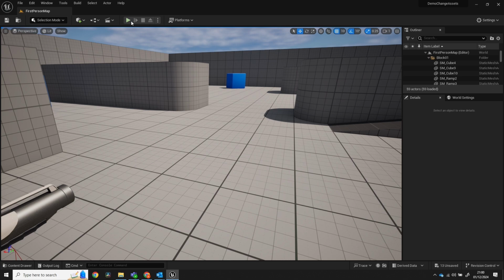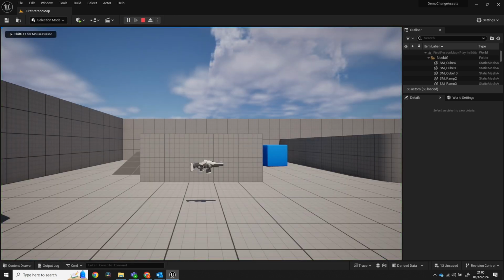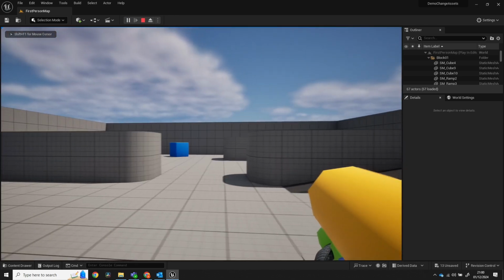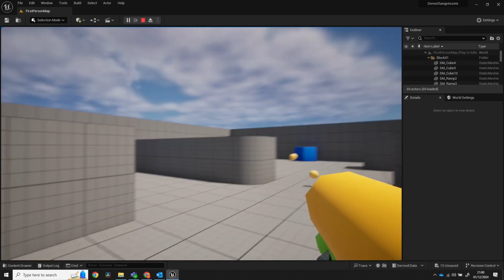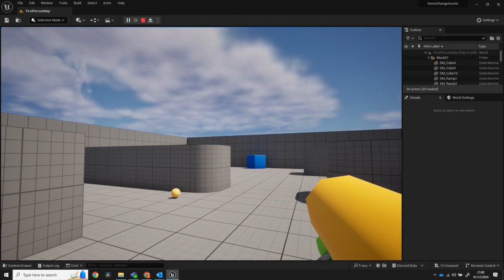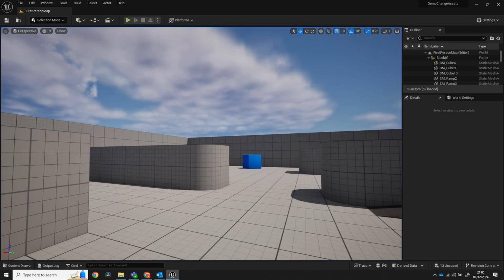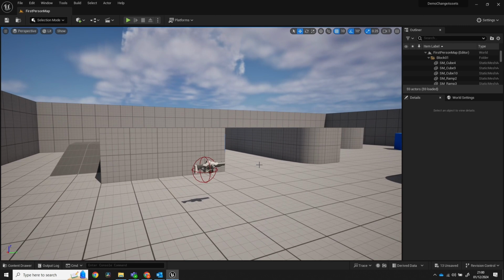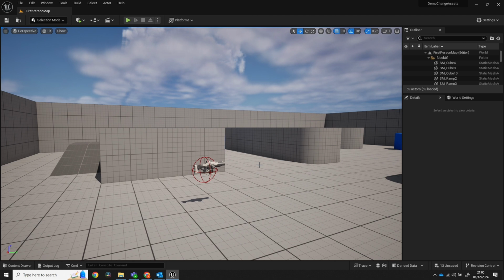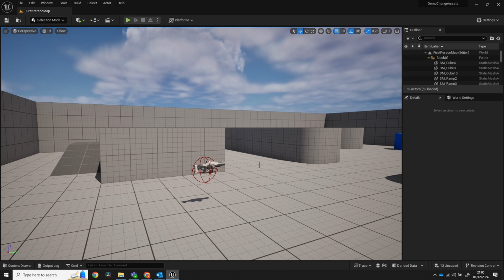And now if I were to play it, this will look the same. However, when I pick it up, the gun is different, as you can see. We can change that for the default little gun as well, as there are multiple blueprints involved in this. There's one for the gun that you're holding and picking up, and one that's floating on the floor.